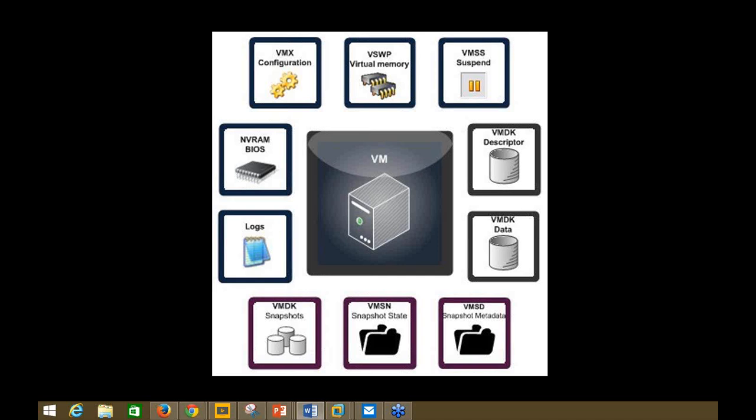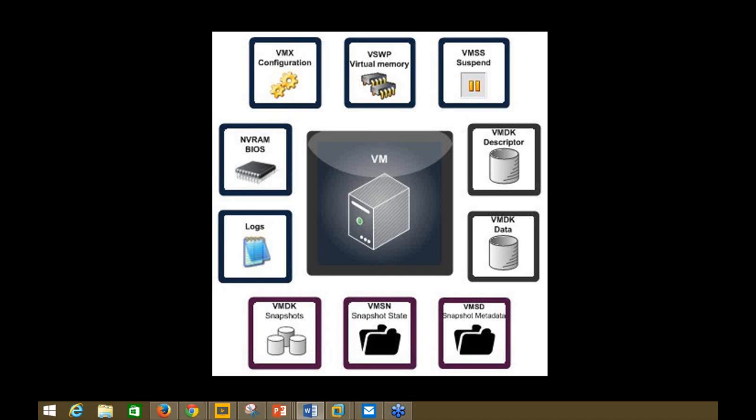So you also have a VMSD file, the extension at the end, VMSD, and at the beginning of it will be the VM name. This will be the file that stores information and metadata on the snapshots that you have for the virtual machine. This can sometimes end up corrupted, and if you're still running off of a snapshot, that is where you need to do snapshot consolidation.